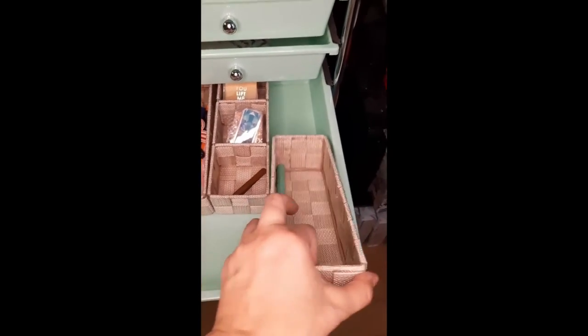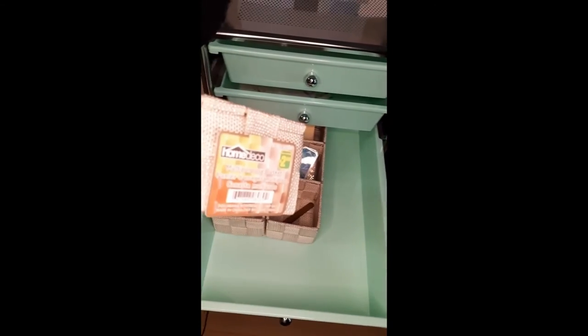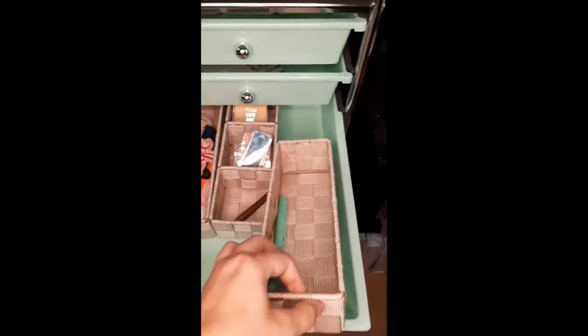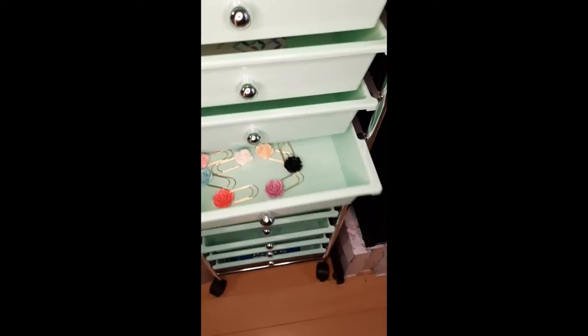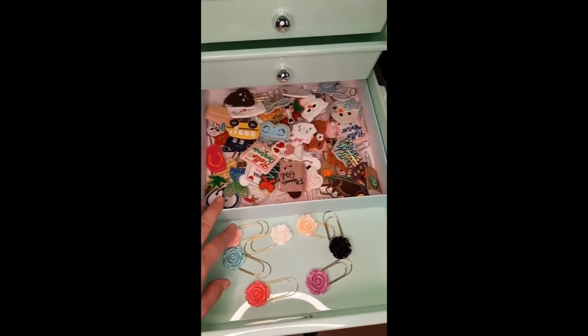I don't know if I told you guys. I think I told you. Anyways, these are from the dollar store. They were $2.50 each. Really nice quality and definitely worth it because I like that everything is not just thrown in here helter-skelter. I can actually find everything now, so that's exciting.